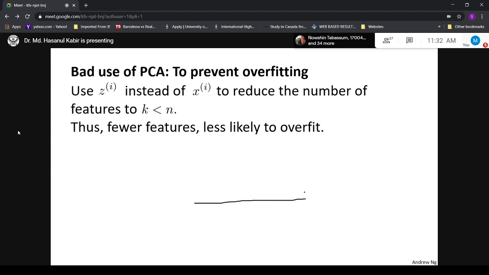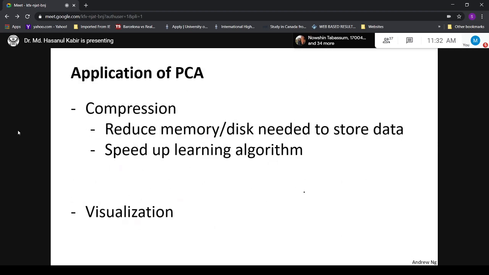Okay, so now we said, why should we apply PCA then? What do you think? If we consider when to apply PCA, we can understand from here. First of all, if I do this dimensional reduction, I can retain as much of the original data variance, that means data information. At the same time, I can speed up my next learning algorithm. Correct? Also, with the same or almost the same information, since the dimension has reduced and the number of feature elements has reduced, I can also use less memory or space to process or manipulate the data, right?